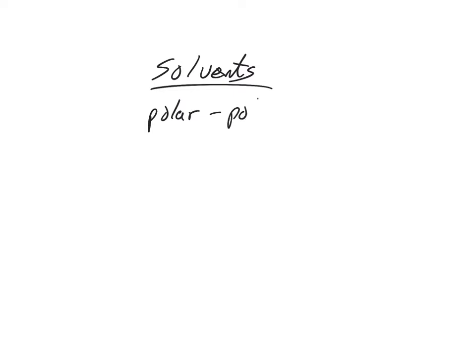All right, solvents. So for all these reactions, we basically want polar solvents. And polar solvents come from polar bonds. So you're looking for things bonded to oxygen, things bonded to nitrogen, any of those kinds of things. Just any type of polar bonds. We see a lot of these in lab.